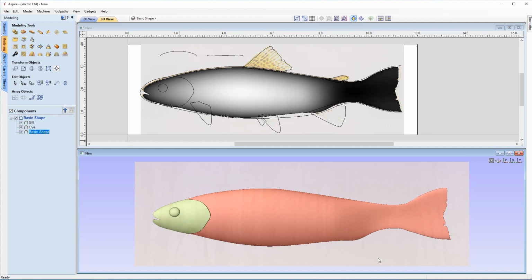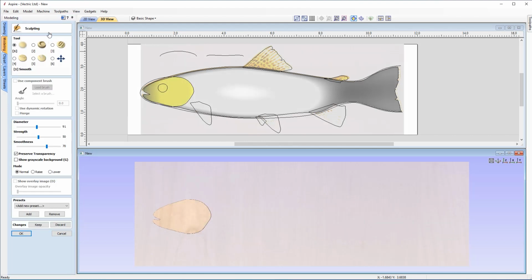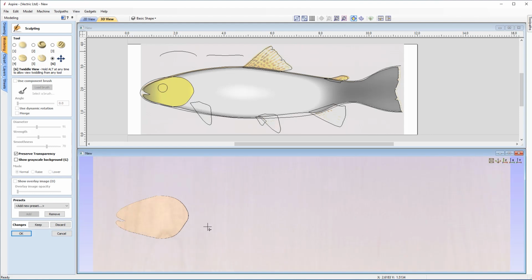Okay, so the next part of this would be looking at smoothing the transition between the gill and the body. So I'm just going to double click to select just the gill components again. And we're going to come across now to the sculpting command, which is in the top line of the modeling tools. We can see sculpt visible model. And once the form opens, you can see that you're presented with a number of tools, one of which is the ability to change the view. So I'm just going to zoom in on this area just to give us a better view in the 3D view. And we can just go back into the smooth tool again, which is this first icon here.